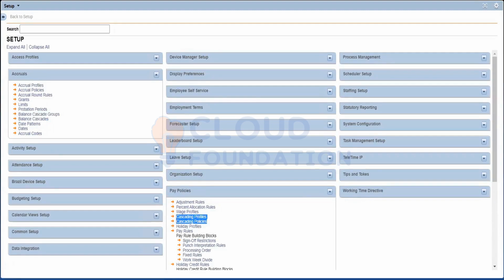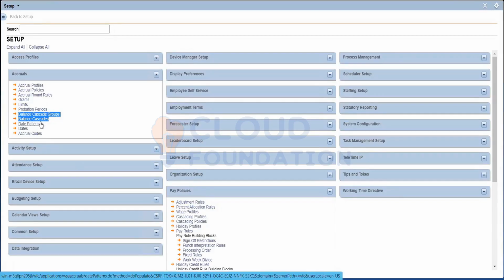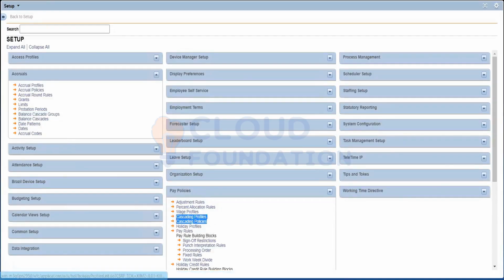That's the reason I didn't give an overview when we took the policies. These are more like the same. I will go through after we configure, let's say, basic policy and attribute, test it and everything is fine. At last, we will see how this and this are interrelated and where we are using them. Most companies don't use it, but certain companies which have some rules, that even if the employee is not using a particular balance, they need to carry it forward. In that case only, we'll be using balance cascading.